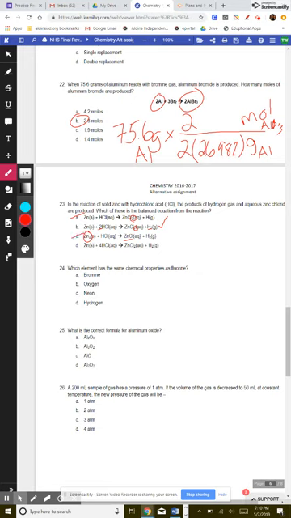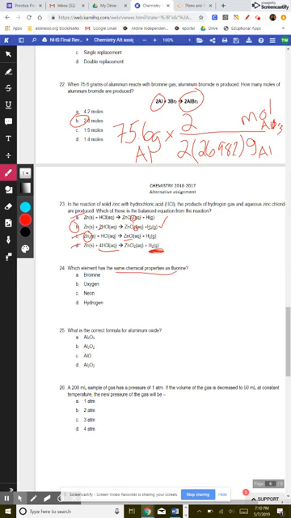And then for letter D, there's a coefficient of 4 in front, which means on the product side, I should expect to see a 4, maybe a coefficient of 2 times 2 or 4. So when I look here, there should be 4 hydrogens on the product side. And when I look at my hydrogens, I just see a 2. So letter D is wrong. Answer is B.